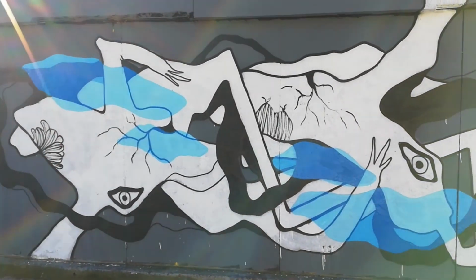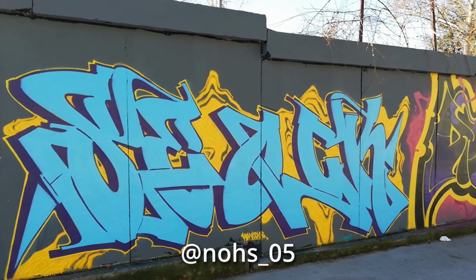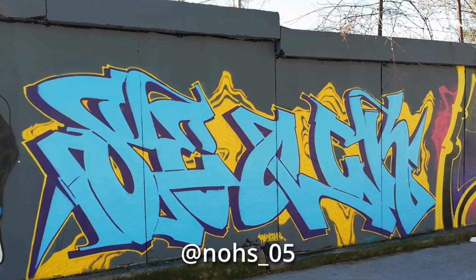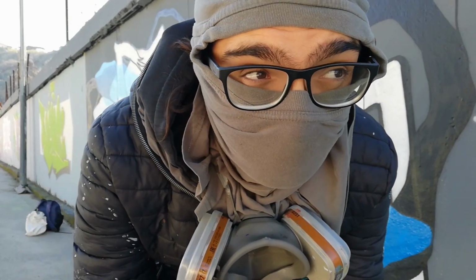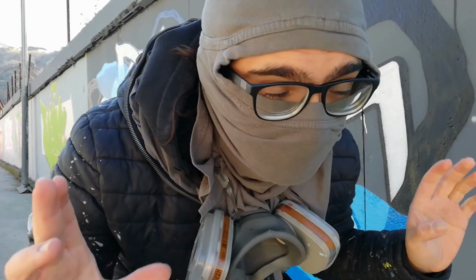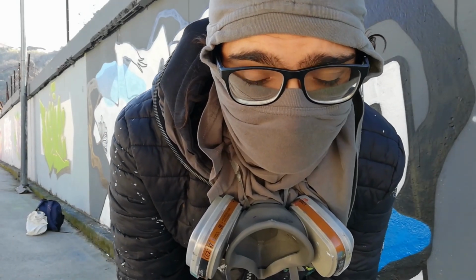So, today we are gonna cross these guys. Dubbio from GMK, Nos from GMK, that here wrote Seok, and then Dovs from GMK crew as well. Well, not requested advice coming, it's always better to divide the space on the wall all together, but since I have no time today, well, I'm gonna take the first place.